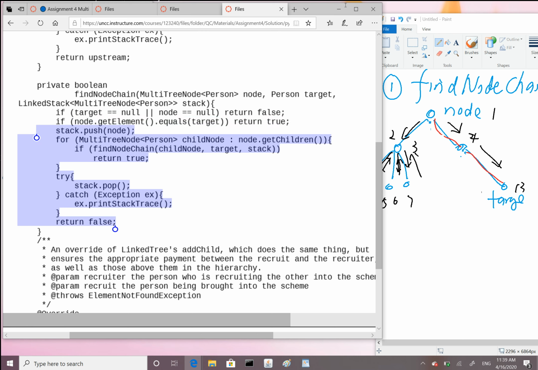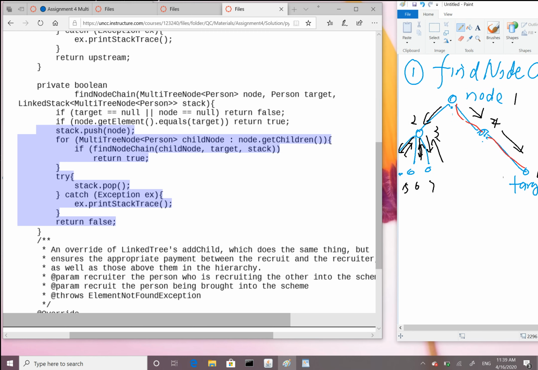In that case, since this node doesn't include the target element, we push this node into the stack and continue to check whether the child nodes include this target, right?